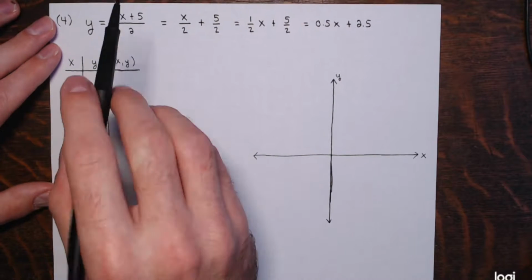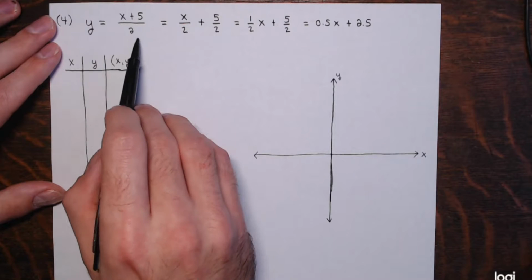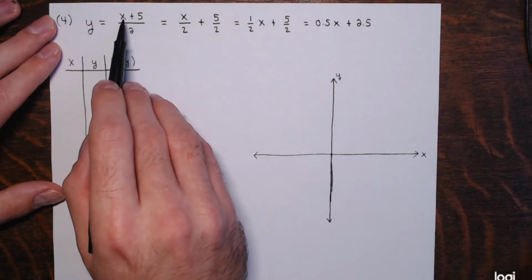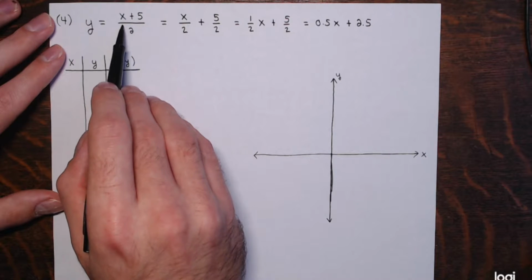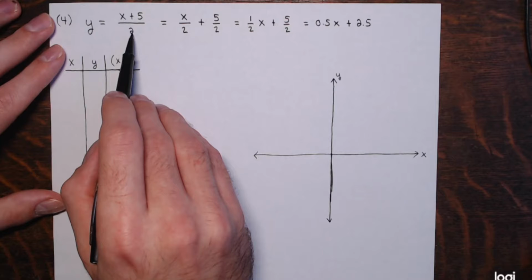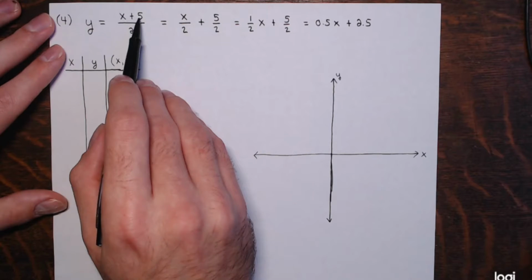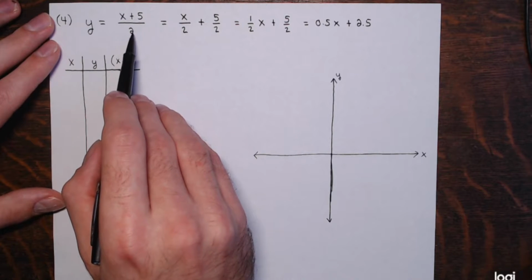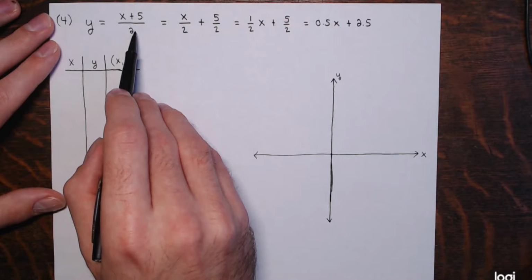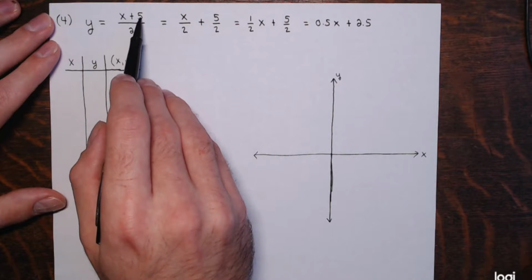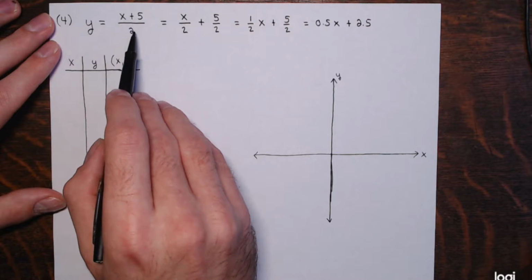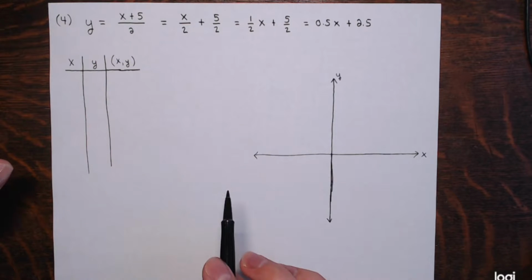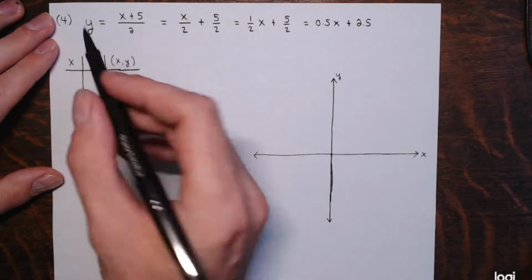Okay, now let me tell you right now, based on the way it looks originally, since I'm dividing by 2, you got this numerator here and then all divided by 2. I'd like my numerator to be an even number just to get nice, because dividing an even number by 2 is nice, right? You end up with a nice integer. And we have plus 5, that's an odd, so I'd like x to be an odd number. Odd plus odd is even. Take an even divided by 2, you get a nice whole number, a nice integer. So I'm going to replace x with some odd numbers.